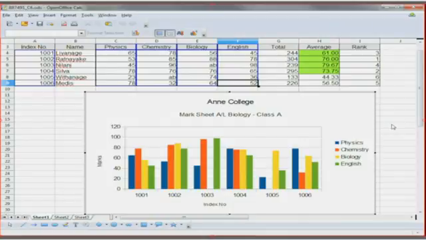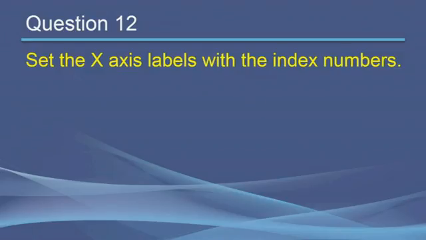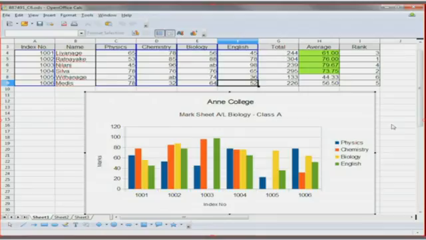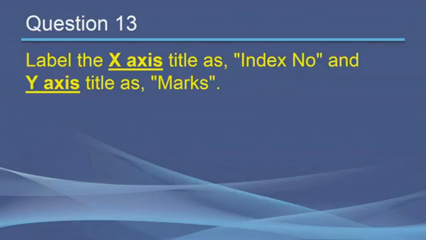Then x-axis label with index numbers. So the x-axis also, like we did in the chart, has been labeled as index numbers, and you can see that in the chart. Next question, label x-axis title as index numbers and y-axis title as marks.